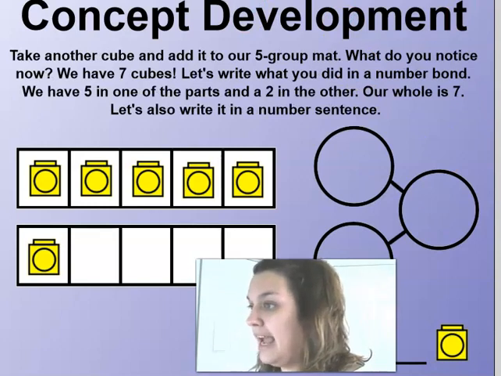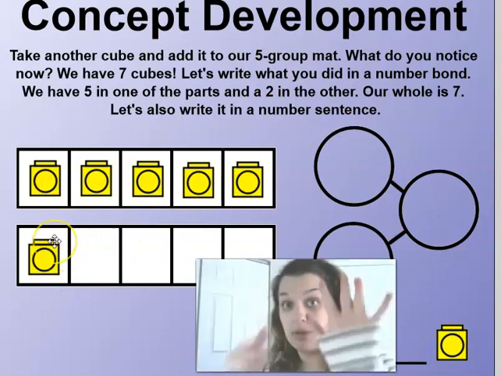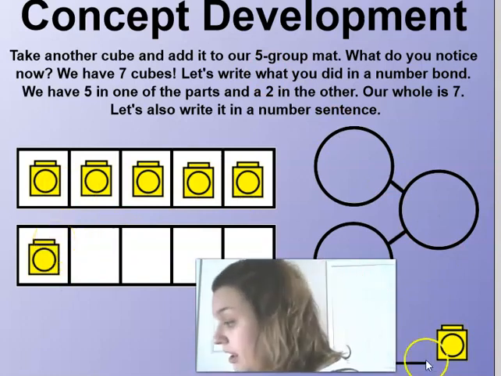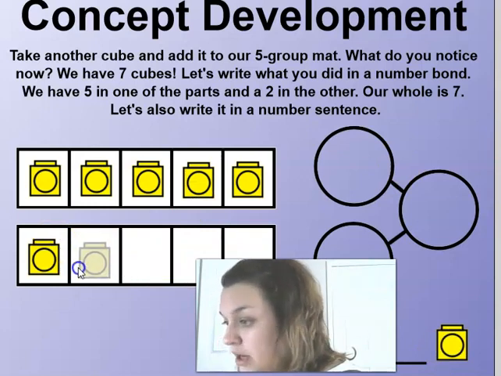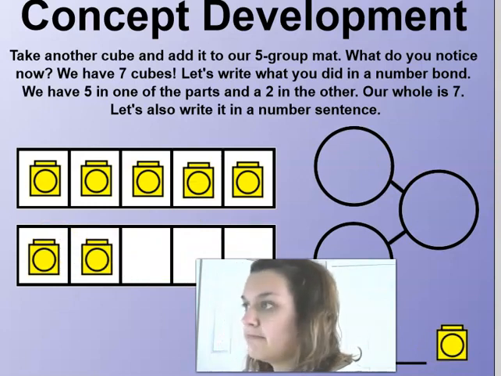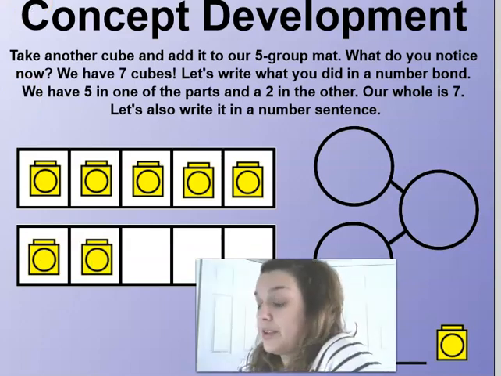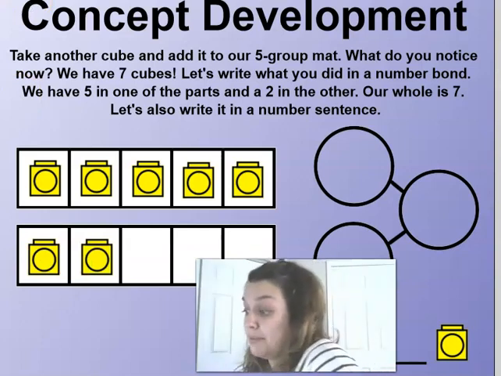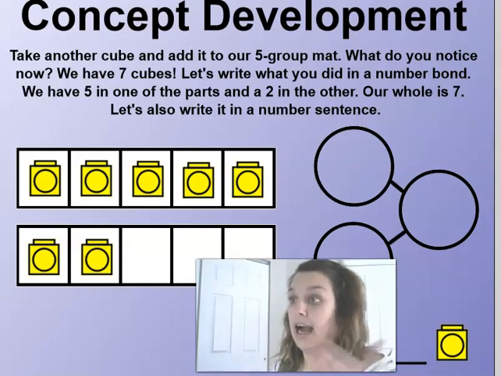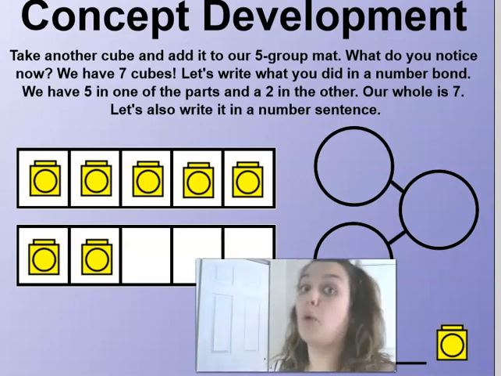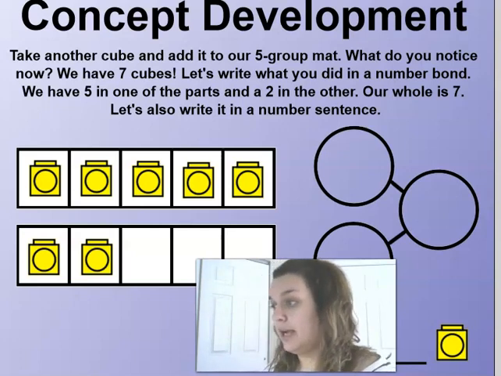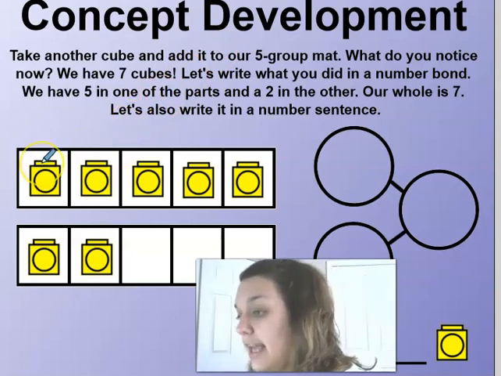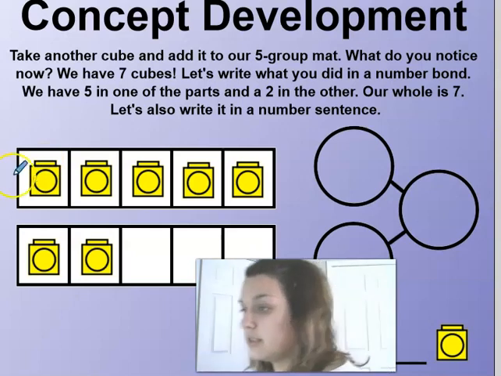Okay, so now it says we had our 5 and 1 from our last problem, which was 6 was our whole. Now it's saying we need to add 1 more cube. Okay, now I need you to get those number bonds ready. I did one for you to show you. Now we're going to do one together, okay? Let's count together. Count with me as I point for our two parts. We're going to do our two parts first.